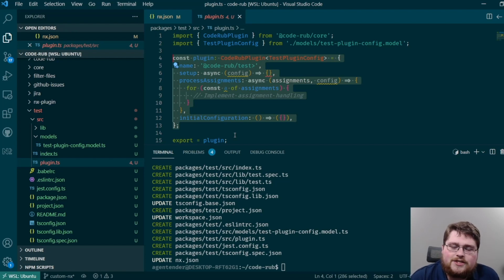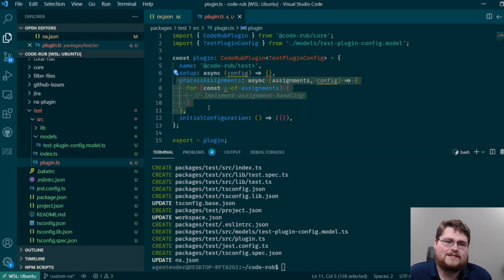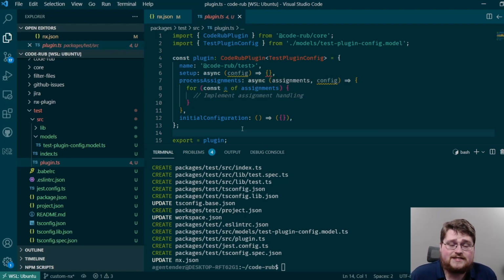Without setting up a custom generator like this, your developers will have to generate the library. They might be copying and pasting things around the code base, and things might just not quite end up exactly how you want. One of the other cool things with this is that you can generate some unit tests that are specific to this setup. So we might be setting up a unit test specifically for how this plugin was to process assignments as an example. This really helps increase confidence not only on the developer level, but at the organization level, as we know more of how our code is formatted in the entire workspace.